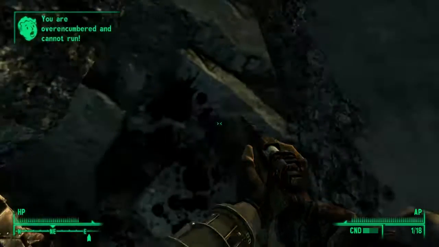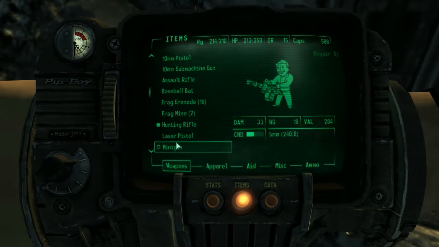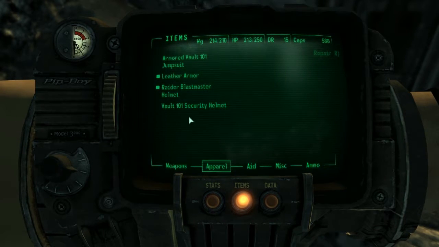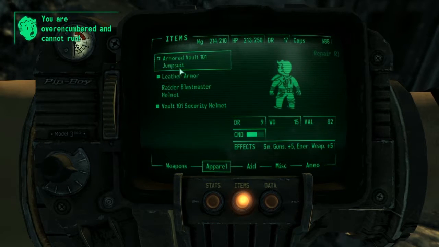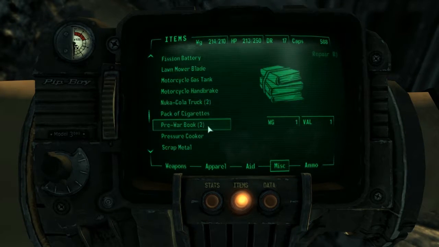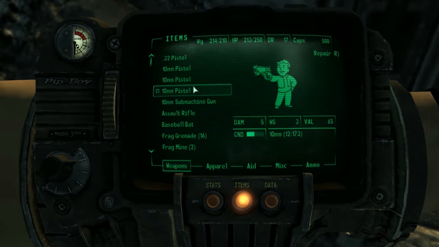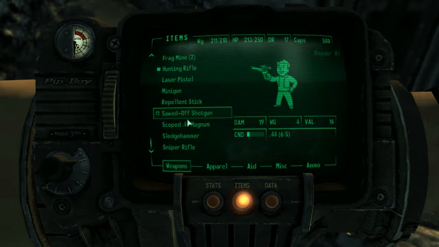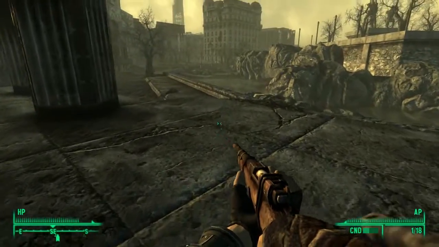Frag grenades, a sledgehammer. That seems to be better than some of the other stuff that we got. Let's see, is there anything we can drop that we don't need? Let's equip that. Miscellaneous. Ammo, weapons. No, we just got too many weapons on us right now. Let's just do that. We gotta go back to Megaton here soon.